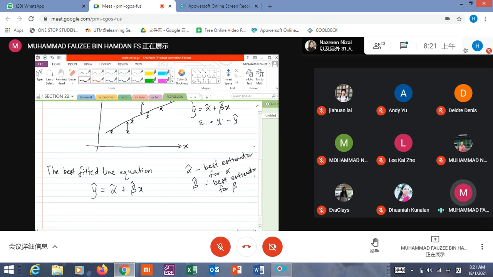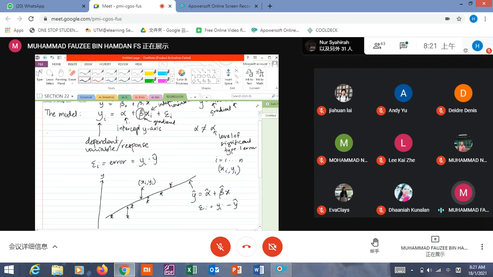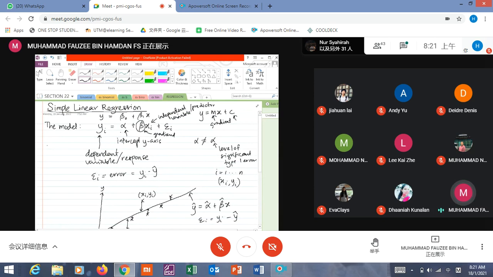So alpha and beta are actually parameters from this model. The ideal model, alpha and beta are your parameters.